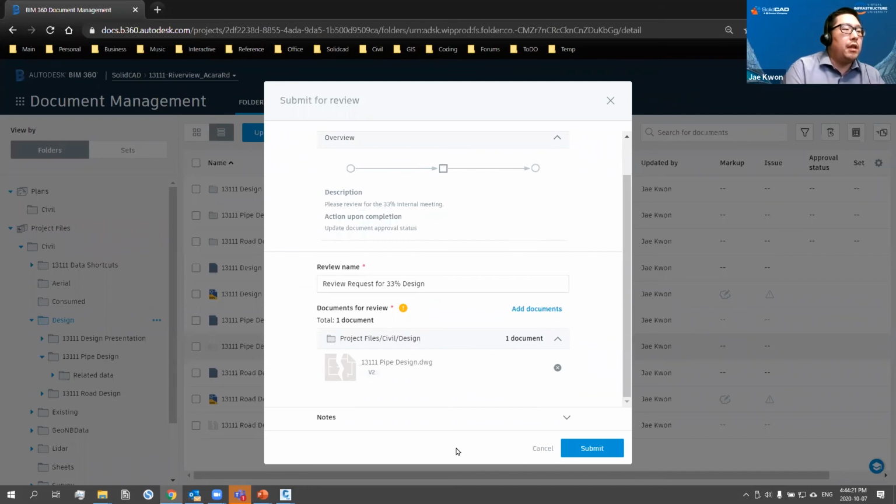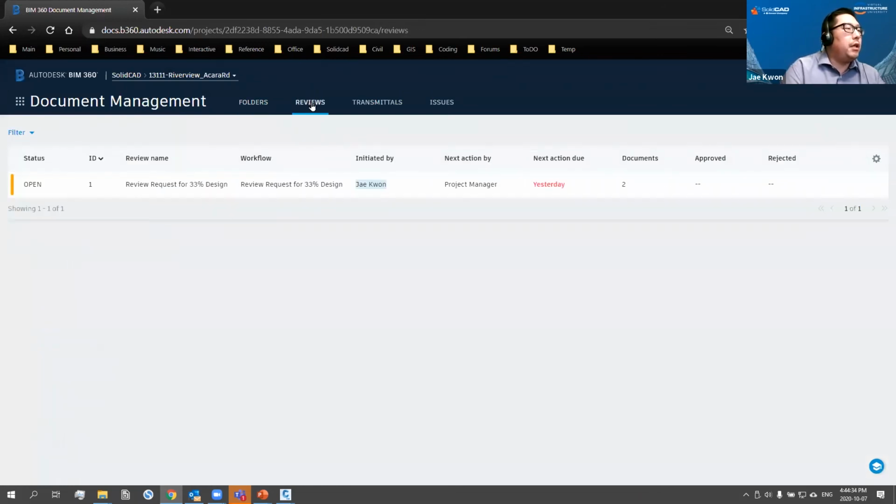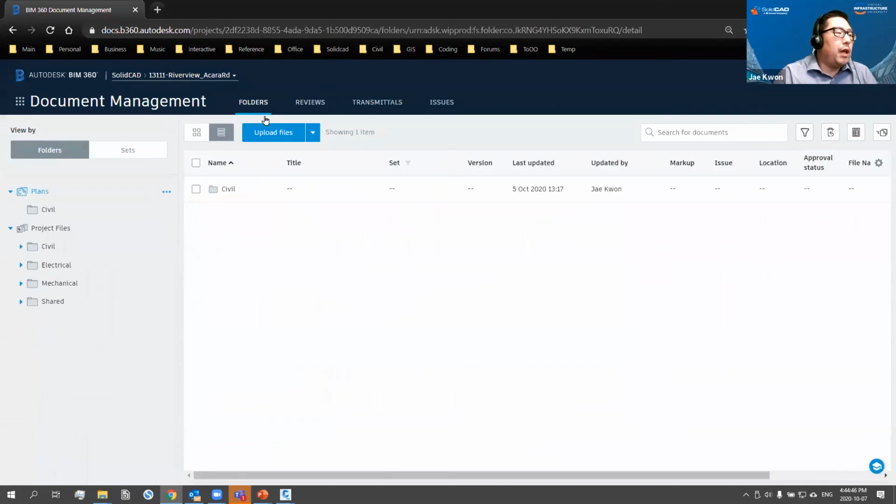Then you can send that file along with notes for a review. I already have a review created here from earlier, so essentially I sent a review to myself, but you can set a deadline of when to have that reviewed by.